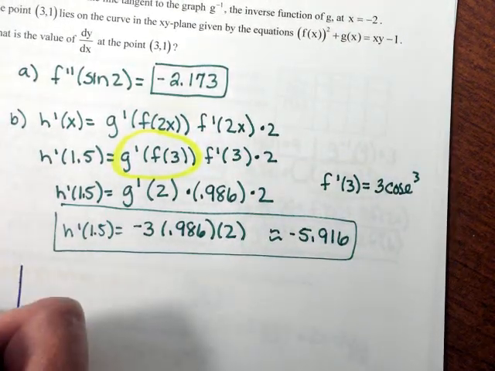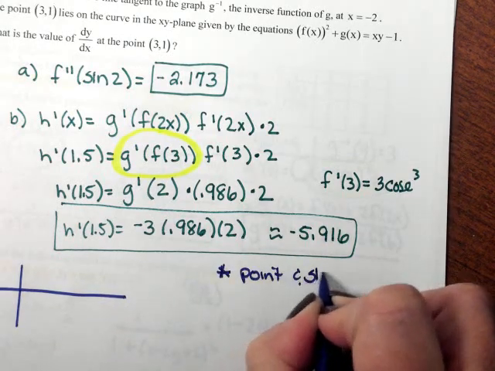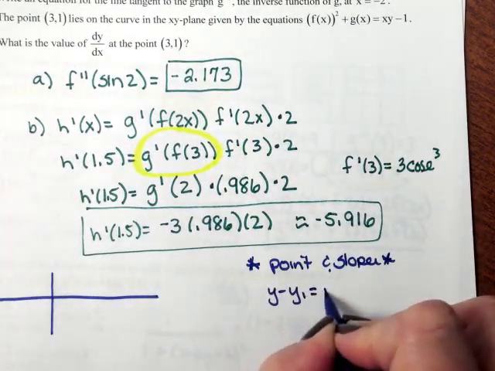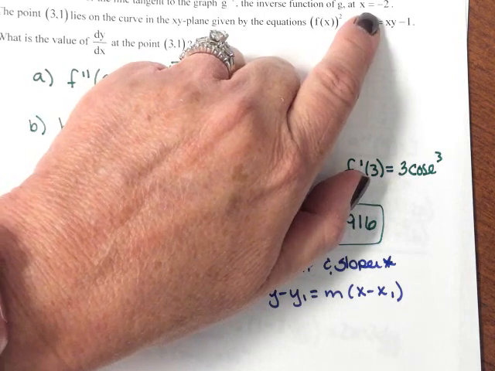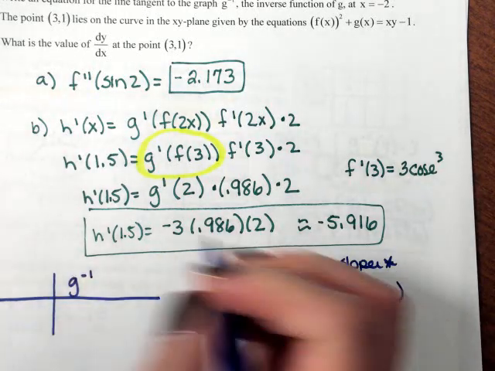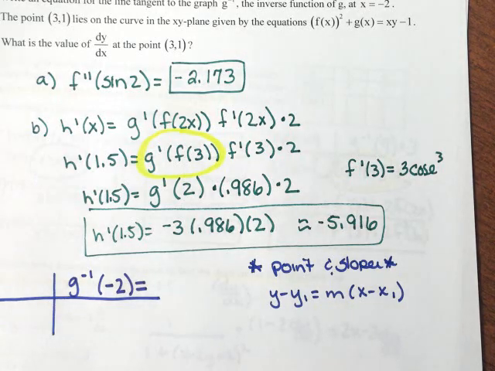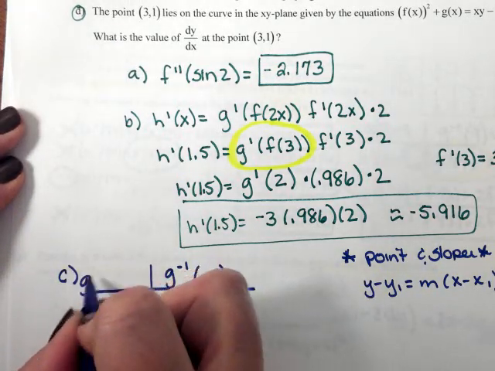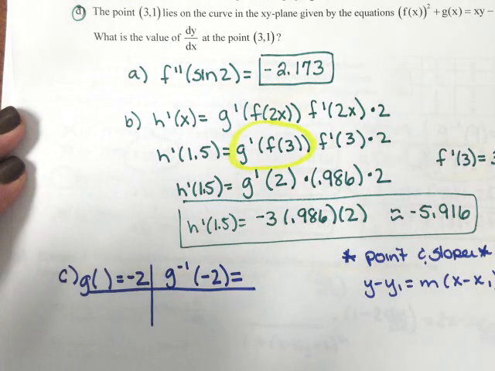So I always go back to my chart. Remember, anytime you're writing an equation of a line, you have to know the point, you have to know the slope. Because remember, you're always trying to put it in the form of y minus y sub 1 equals m times x minus x sub 1. So now, on the inverse, we want to write the equation of the tangent line at x equals negative 2. So that means the point on my inverse function of g has to have an x-coordinate of negative 2. That means when I look at the point on g, g of something has to have a y value of negative 2, because remember, you switch the x's and the y values.